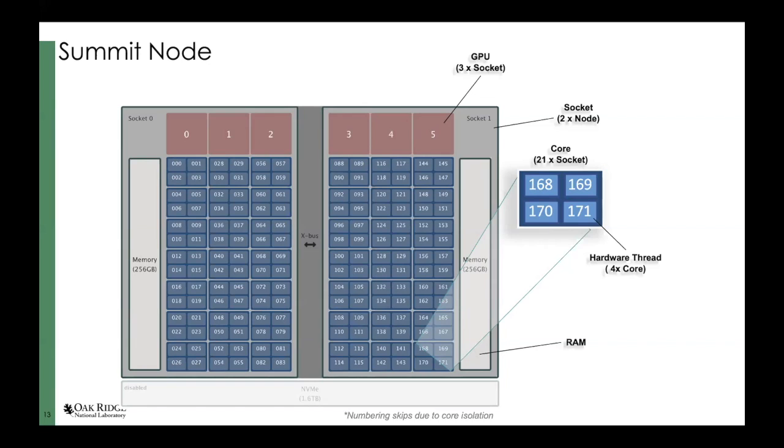Another thing to note about the numbering is, if you notice at the bottom of each socket, we jump from 83 on the first socket to 88 on the next socket. There is a core on each of these sockets that we set aside that is not accessible to JSRUN. It's only available to the system for overhead tasks. So we isolate that core out for system tasks. It's not accessible to you through JSRUN, but it does impact the numbering. So if you run an example and wonder why it skips numbers there and doesn't go as high as you think it should on the last core, that's the reason: we've taken that last core off of each socket and removed it from the pool.